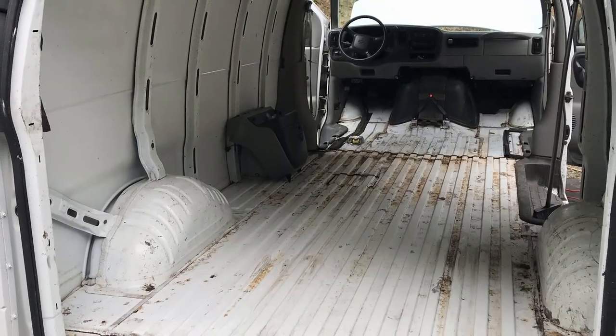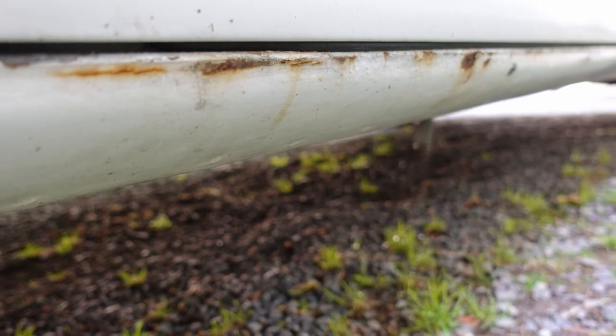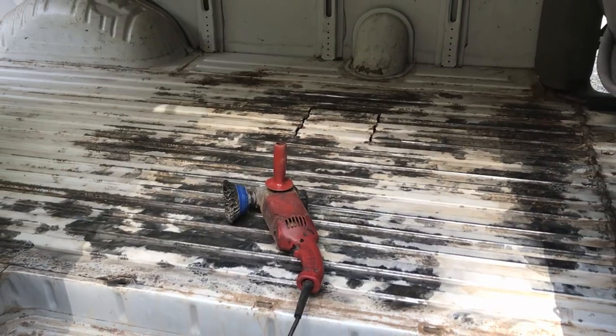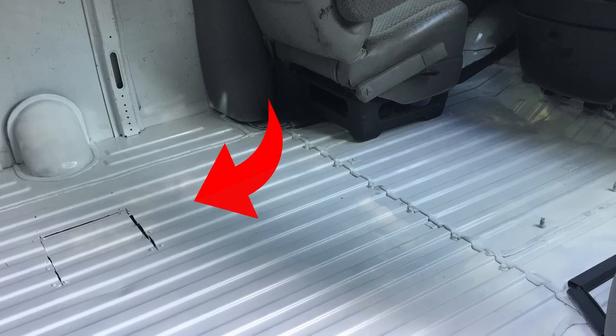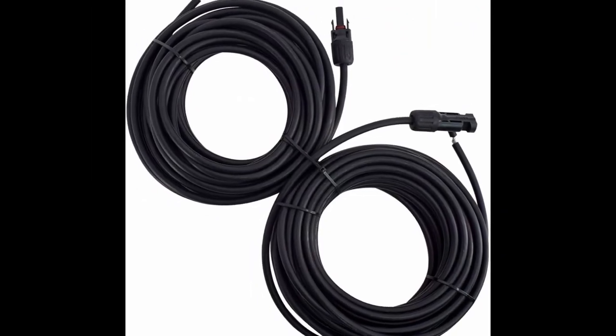I did have to change some of the fluids and repair some of the brakes, and some of the door handles were broken and had to be replaced. Once all the mechanical issues were fixed, I stripped down the interior and gave it a deep clean inside and out, identifying any rust spots or cosmetic issues. With a little bit of edible grease I removed most of the rust and repainted and primed those spots, filled in any unwanted holes with silicone, and then started cutting holes in the van for things like the fan in the ceiling and where the solar cables were going to come in.